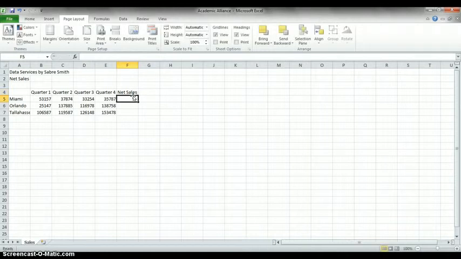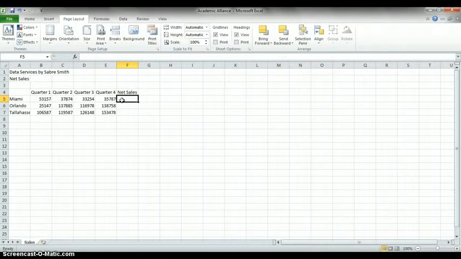And we'll press enter. Net is really another word for total, by the way. And we want the net sales totals for each city. So here are our cities, Miami, Orlando, and Tallahassee. And we need the total, or the net, for the 4 quarters for each city.